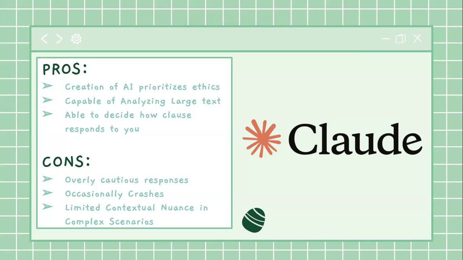Another one is its ability to analyze large text, like it can analyze books and large essays. We can also use the writing style feature to decide how Claude writes things for you, which I think is definitely needed with other AIs. You know, it can always write too much or too little, and you need to respond again. So that's a very positive thing.